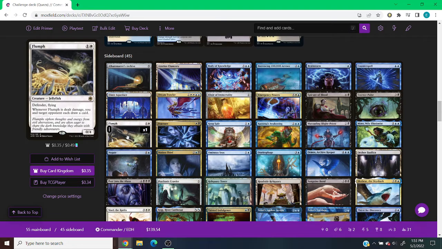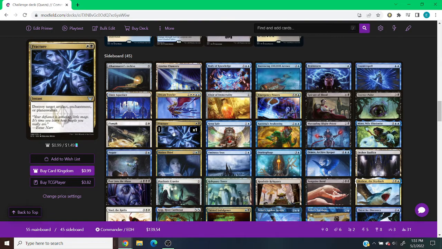Fractures, 1 white, 1 black, destroy target artifact, creature, enchantment, or planeswalker. Artifact, enchantment, or planeswalker, not creature. Sorry. But just a really good removal spell, especially with the fact that this is a precon upgrade. I know there's at least one other person using the same precon to start off with, so they're also going to have that 2-drop blue enchantment. I want to have something to be able to answer that.